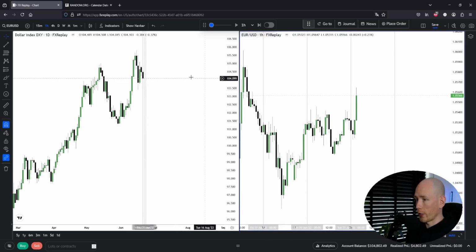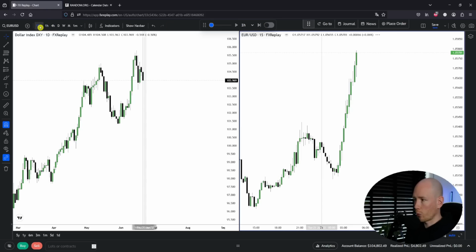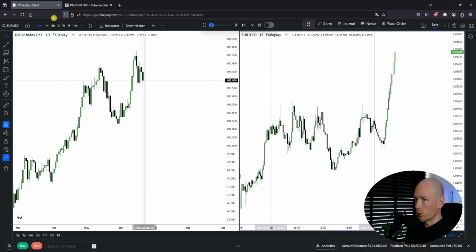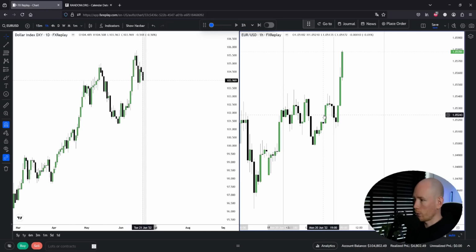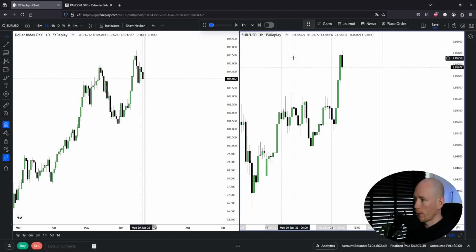Right, here we get the displacement leg. That's good. We are in London session, so I kind of want to go to the 15. There's no swing low formed, so we're gonna wait another hourly candle. Big push up. This is impossible to catch right now, unless we get a retracement and some liquidity build up.